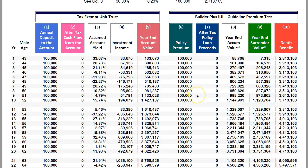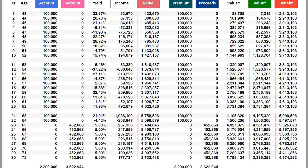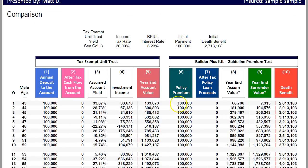And so what we're trying to do, again, you've seen these before, we're doing an IUL and a maximum stream of income on the IUL. That happens to be $452,000 a year. That's tax-free, and we're doing that without market risk. Now you're going to say, yeah, but you're showing a levelized 6.23% every single year, and I told you that we'll get to that, so just hang on.